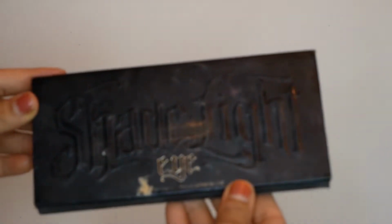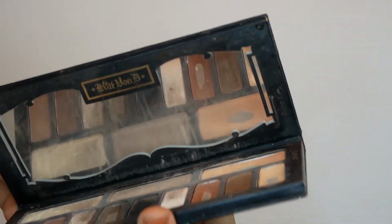I'm doing really simple eyes. All I want to do is make the outside of my eyes appear more pulled out. A little bit foxy, just a little foxy, not too much, you know. A slanted brush. It doesn't matter what kind of brush, just a little slant.